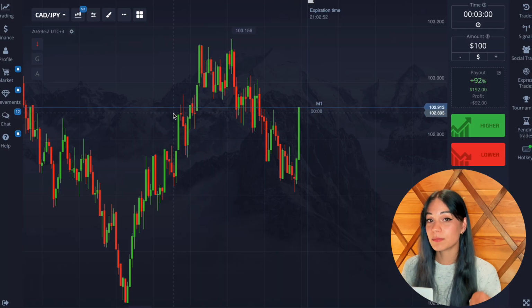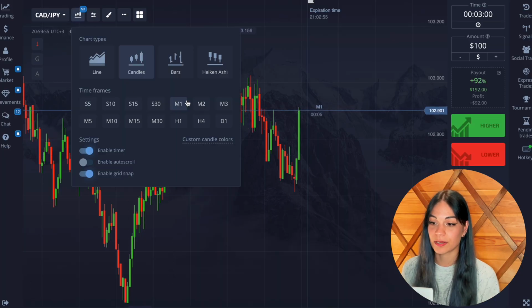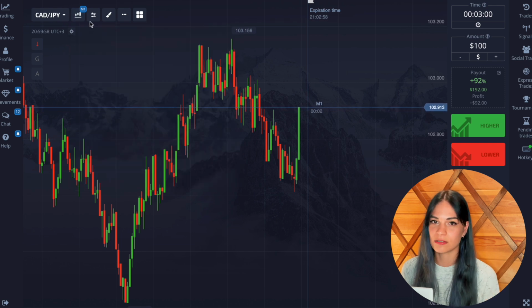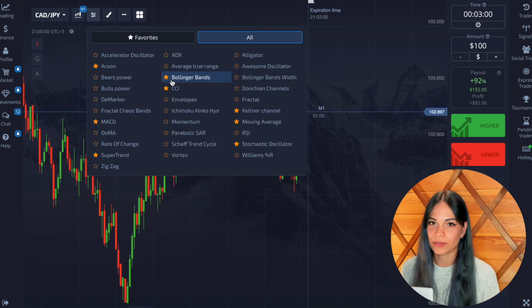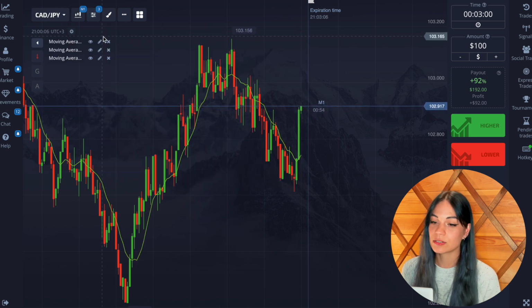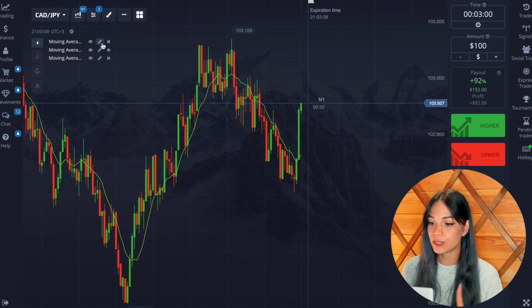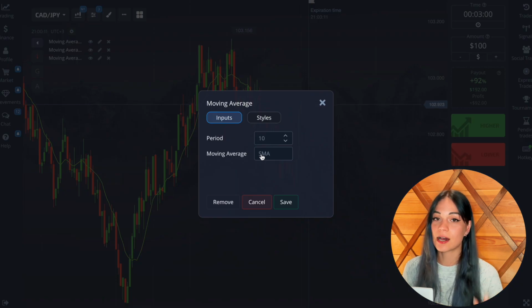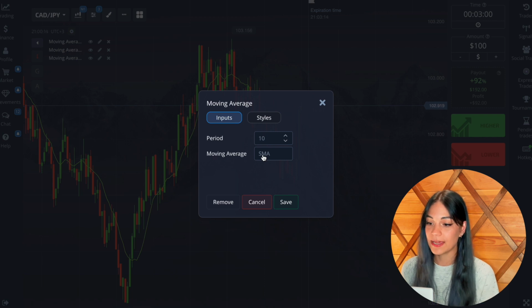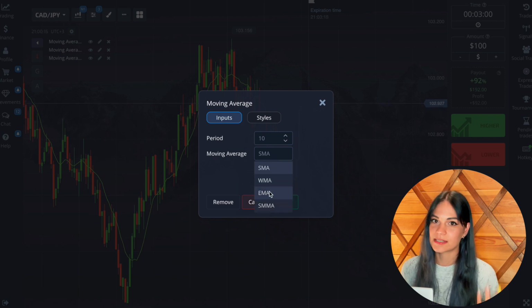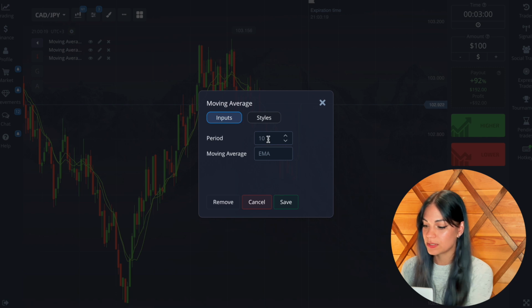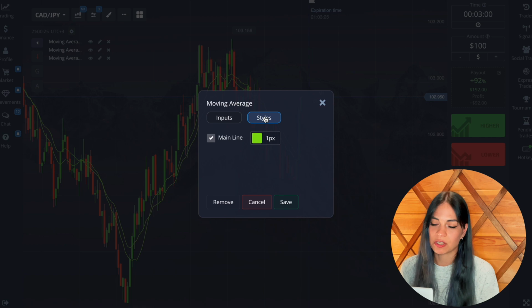Okay, let's get down to business and talk about the indicator settings. Open your Pocket Option, and in my strategy, I work with the 1 minute time frame, so choose that. Now, as you know from the name of the strategy, Triple EMA, we choose 3 different moving averages for your chart. Let's talk about their settings. First, we change the type of moving average from SMA, simple moving average, to EMA, exponential moving average. We change the period to 15, and we're going to keep the color green.